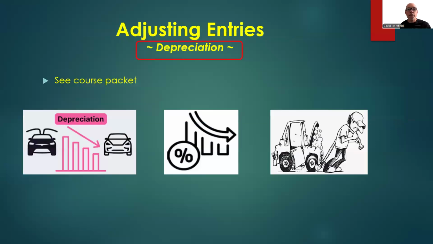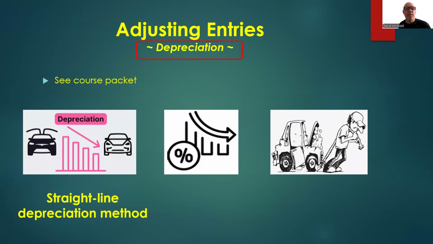So the images that I believe are really powerful here are depreciation, straight line depreciation. This idea of using a percentage is embedded in depreciation. And the image of somebody taking away a junker car at the end of its useful life, residual value, salvage value, all these pieces relate. And the one method of depreciation that we're going to use is the simplest, lucky for us, this concept of straight line depreciation. We're going to have to watch the video maybe multiple times.